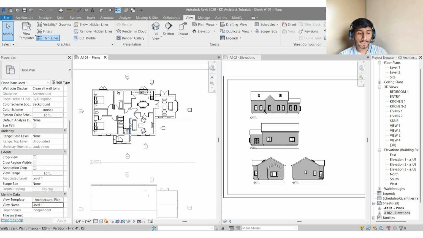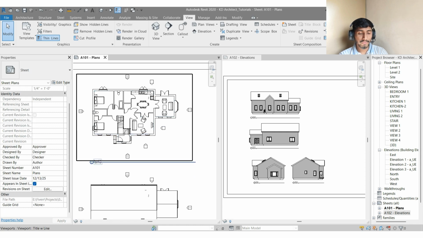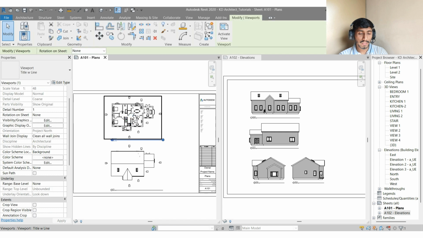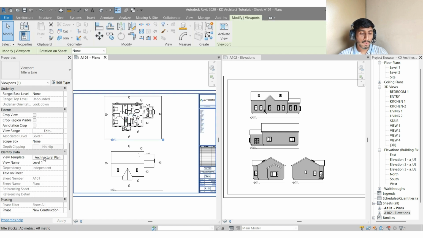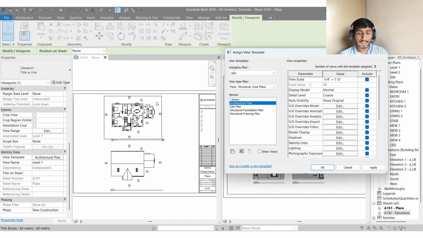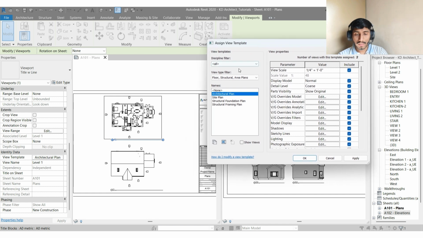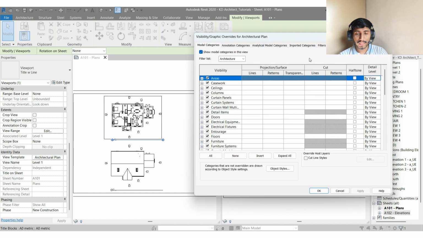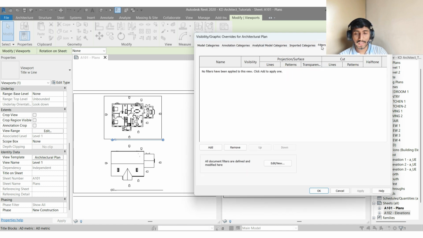First of all, we have applied the template, so we'll create the filter in the view template. Select the view and go to the view template. Now in the architectural plan template, we'll go to Edit. At the last you will find Filters. We have no active filters here, so we'll create one.